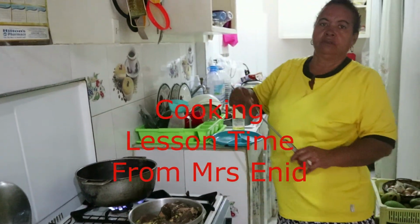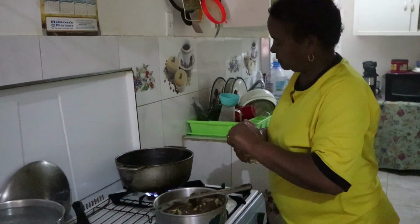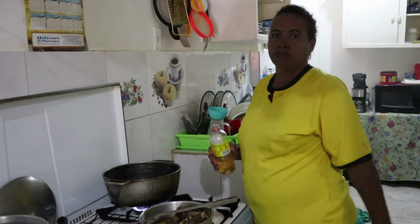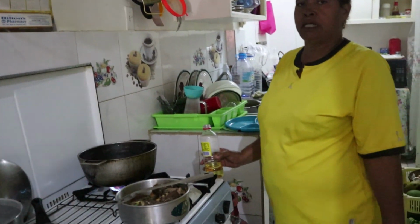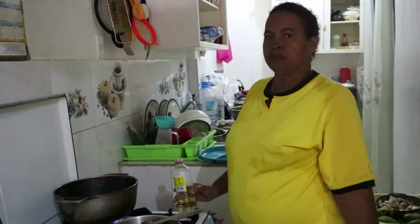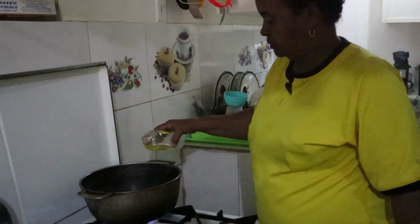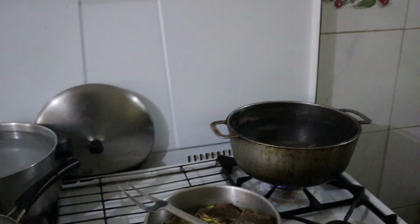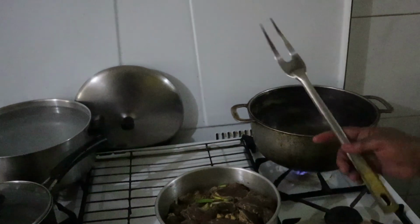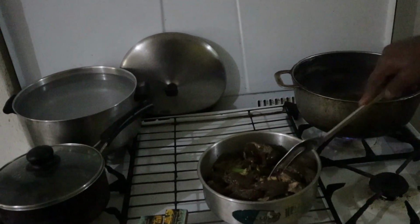Alright, time to cook this steak now. So, steak seasoned up from last night. Little soy sauce, little seasoning. Normally we try to keep it simple like salt and black pepper. Some onion and scallion and garlic. Soy sauce. And now we're about to brown it down. So, pour in some oil and make that hot for a little while. And then you get your steak ready to put in it.